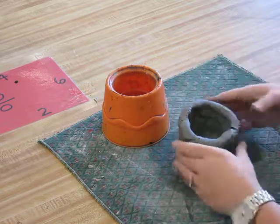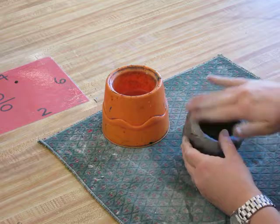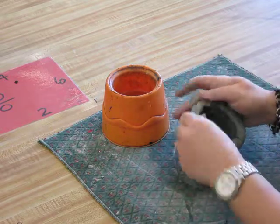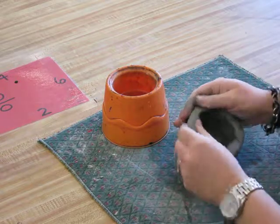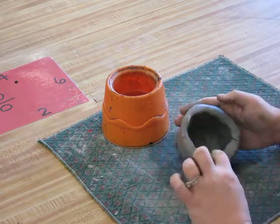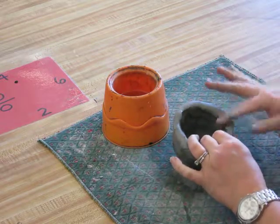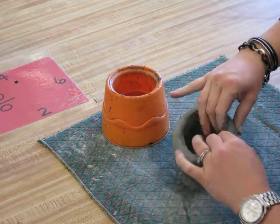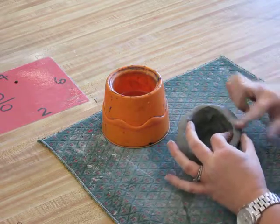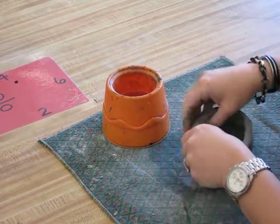Depending on the clay that you're using, if you're experiencing cracking like this, you can get some water and try to move the water along to smooth those cracks. You don't want to really pinch the rim. This is the rim, this top part, too thin ever. So I'm pinching, but I'm not going to pinch too thin. I'm just going to kind of keep it about the width of my finger. And as you can see, your hand is a great tool for measuring.